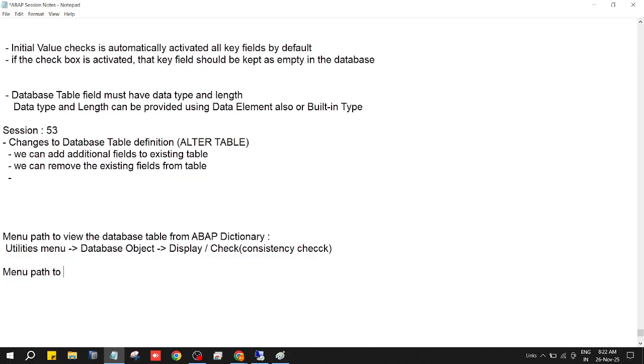Menu path to view the runtime object from the dictionary, in the sense in the ABAP dictionary, is the same again: Utilities menu, Runtime Object, Check or Display.